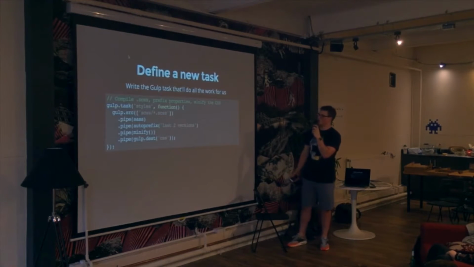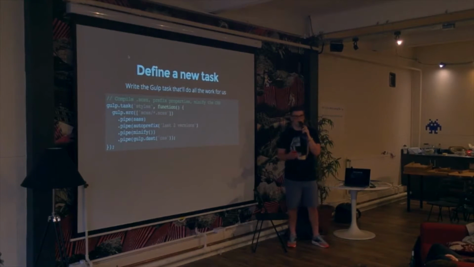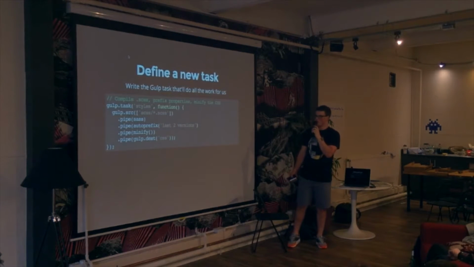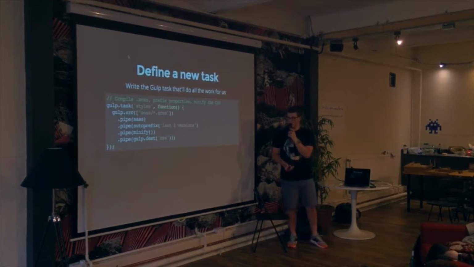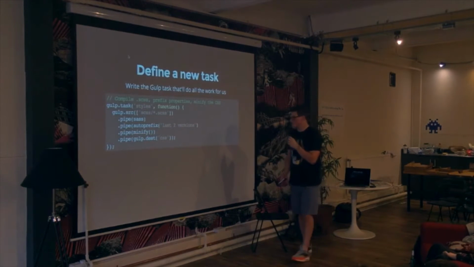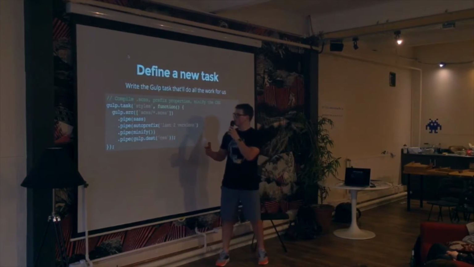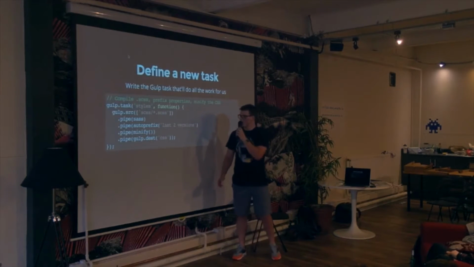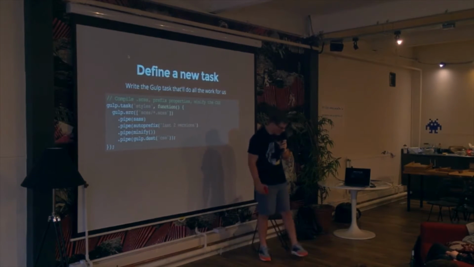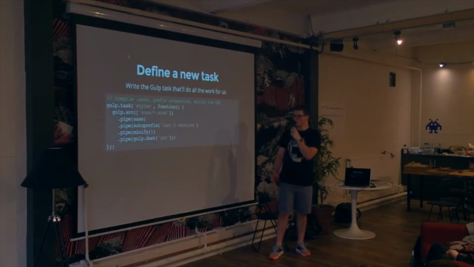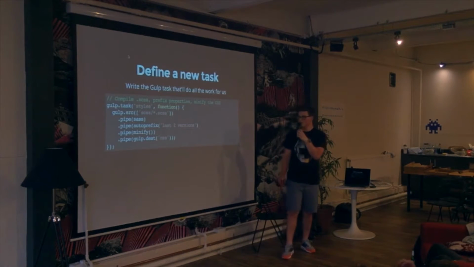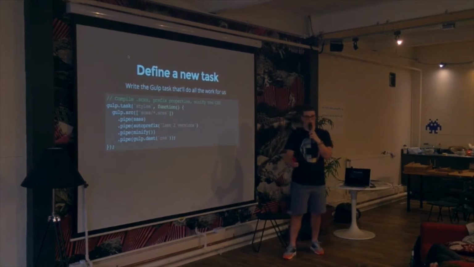So this is the actual task. This is what a task would look like in the Gulp file. You can have many of these, as many as you want, really. This is one that's purely for creating production CSS. So we're going to run through it a bit. The Gulp task there is a function which we pass a parameter, which in this case is styles. That's the name of the task that we're going to reference later on in the Gulp file.